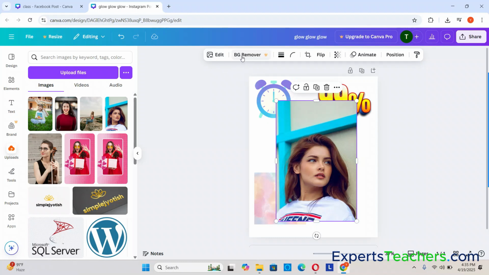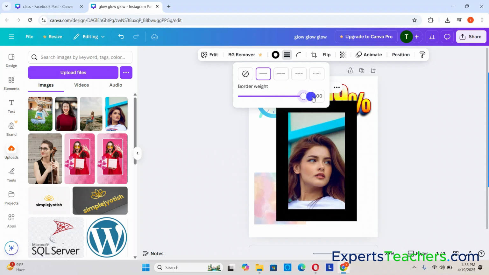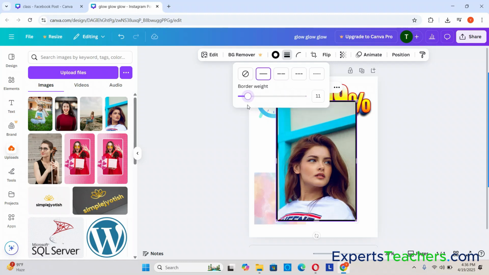This background remover is not available in the free plan. You can change the border style from over here if you want, and you can just change the border weight if you want. And I'm just going to select it to blank.